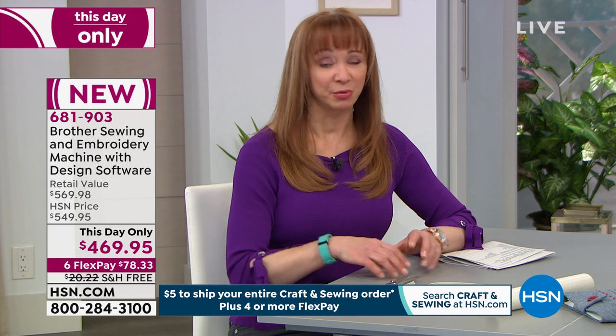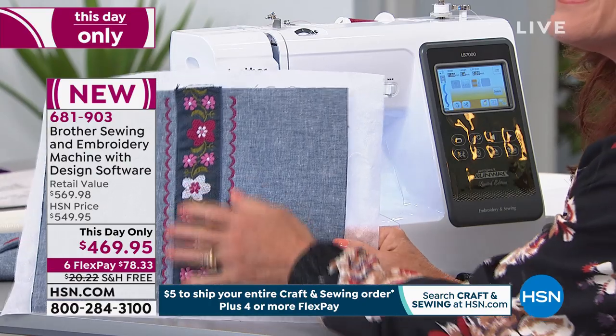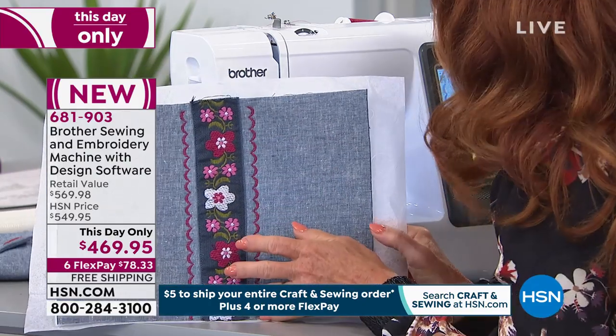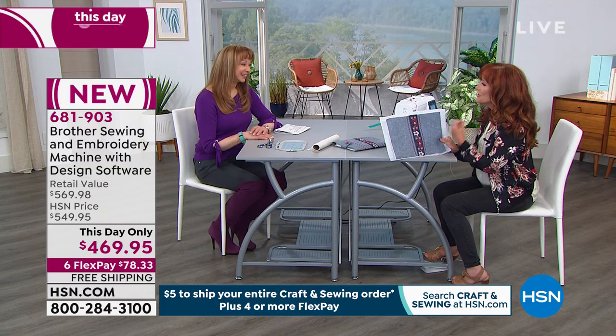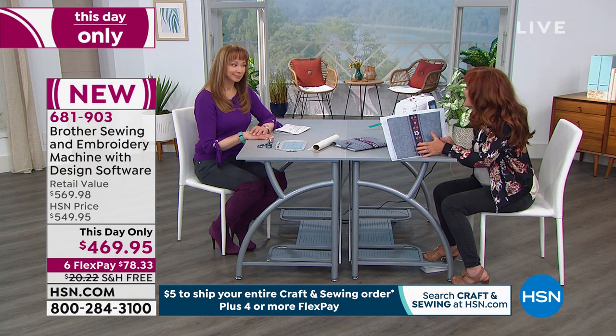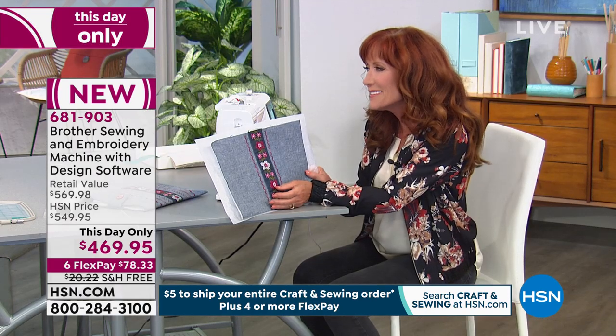Even if it's something as simple as embroidering a book bag, a pillowcase, a little bib — the possibilities are endless. Halloween right around the corner. You can do such simple and fun things for your kids, for yourselves, in terms of decorative elements. Whether it's the runner for that Thanksgiving table or you're thinking of the nativity pageant and all those angel costumes. Does your heart swell a little bit? Do you get that sense of satisfaction, that connection with the person that will be receiving it? Because you can only do that with a sewing machine.